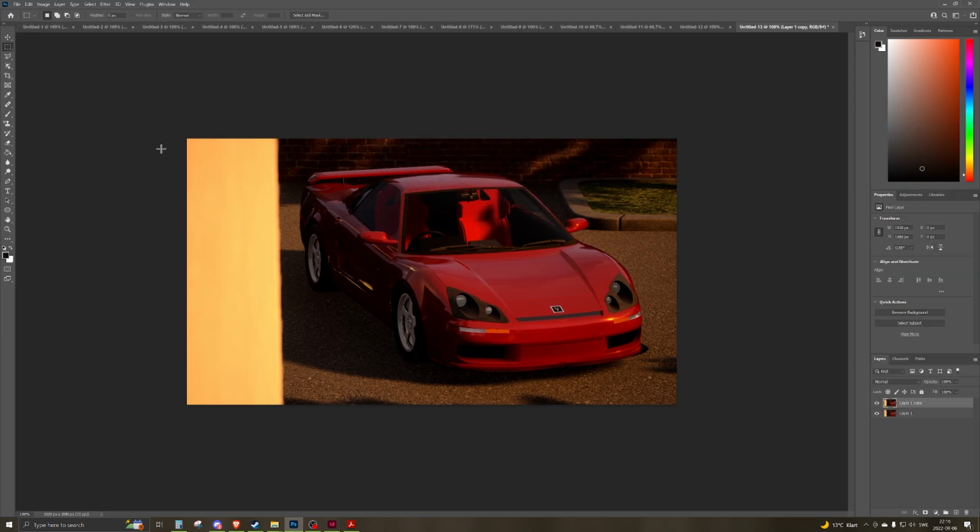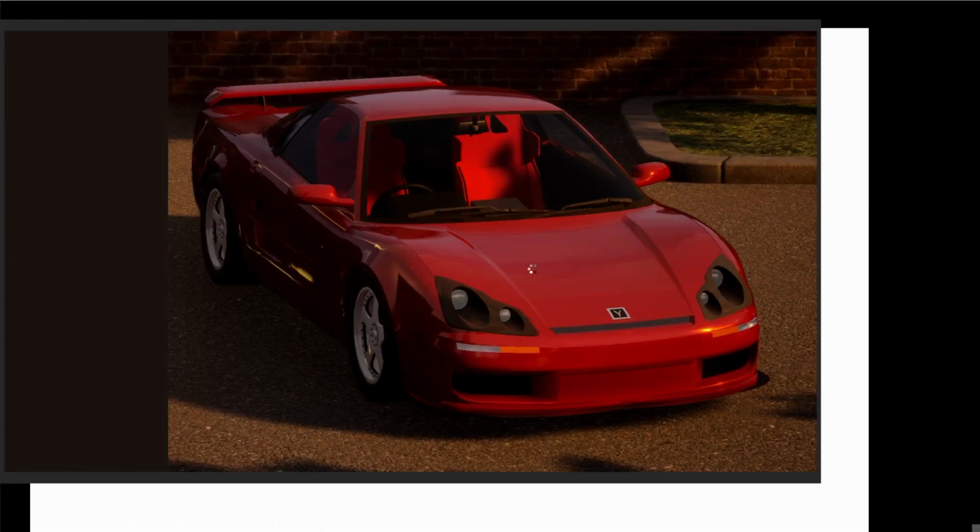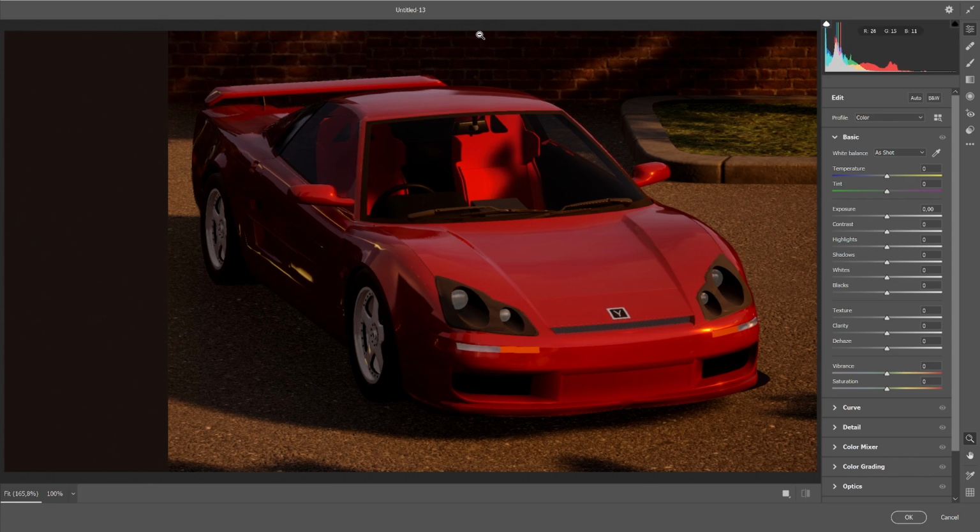All right, now I'm just modifying this. Let us do a quick and dirty fill to it. What you notice instantaneously is that there's way more focus on the car with this being darker. So now let's go into Camera Raw and see what else is wrong, because I think this is not a good choice for lighting for a red car. You've chosen a very warm lighting, and against the brick wall.